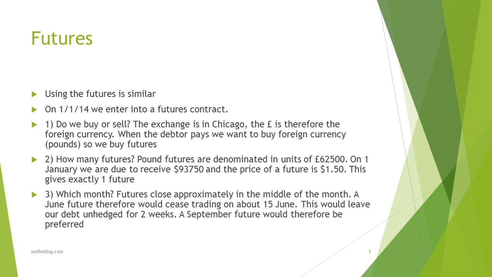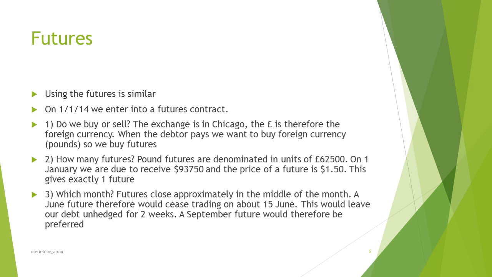Well, if you choose March, what will happen is that future will close in March. So therefore, you will not be hedged from the end of the future in March up until the point when you receive your money, which is common at the end of June. Okay? Now, the reality of these things is that you can roll them over. So in other words, if you buy March, you can then roll that into June at that date. But as far as you're concerned, particularly for an exam, just take it that you want the future, which is at a later date.